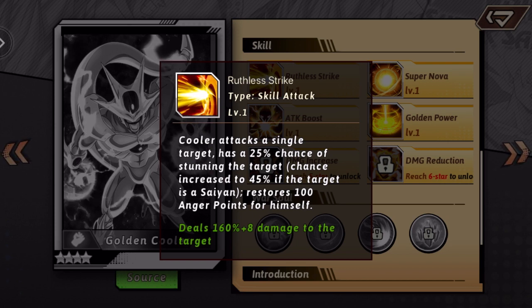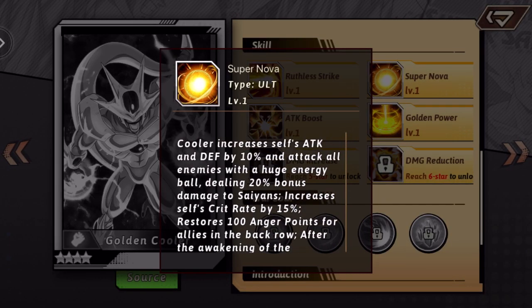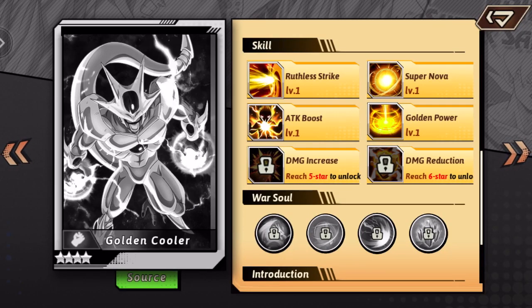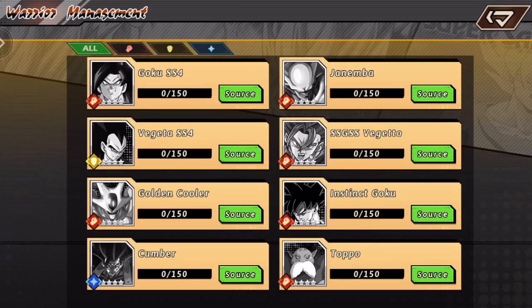Now for his Ruthless Strike, it has a 25% chance of stunning the target, and if you're going up against a Saiyan, that bumps up to 45% chance to stun, which is really good. So you could definitely throw him on your team if you're running into a lot of Saiyan lineups like the Super Saiyan God Goku, UI Goku, Super Saiyan Blue Goku, etc. Just a good character to have to counteract that, and he has 75% attack links, so just amazing right there.